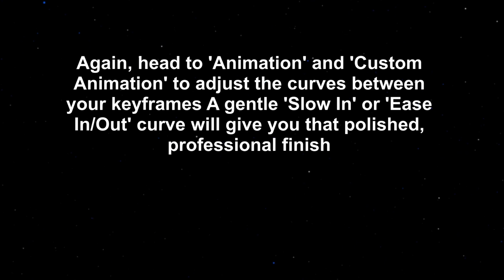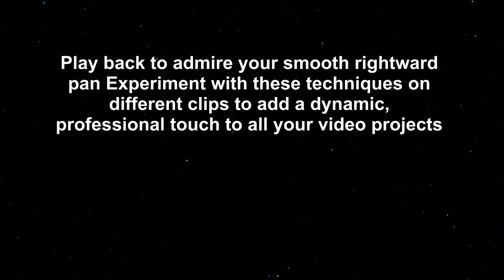Again, head to Animation and Custom Animation to adjust the curves between your keyframes. A gentle slow in or ease in out curve will give you that polished, professional finish. Play back to admire your smooth rightward pan. Experiment with these techniques on different clips to add a dynamic, professional touch to all your video projects.